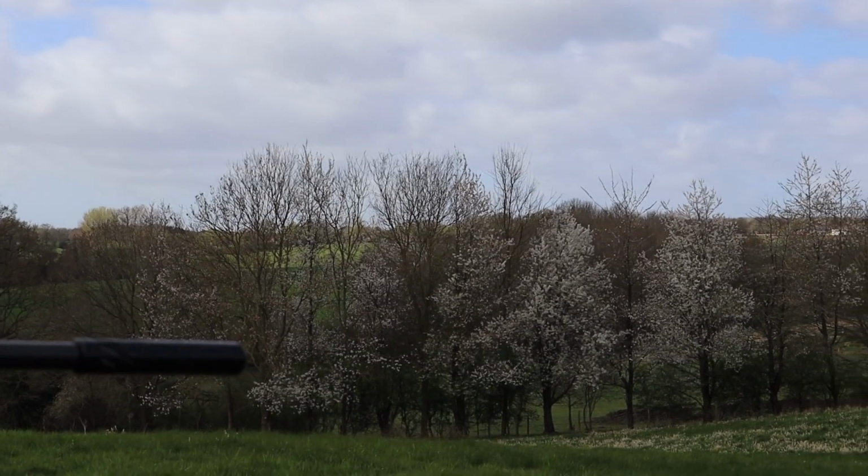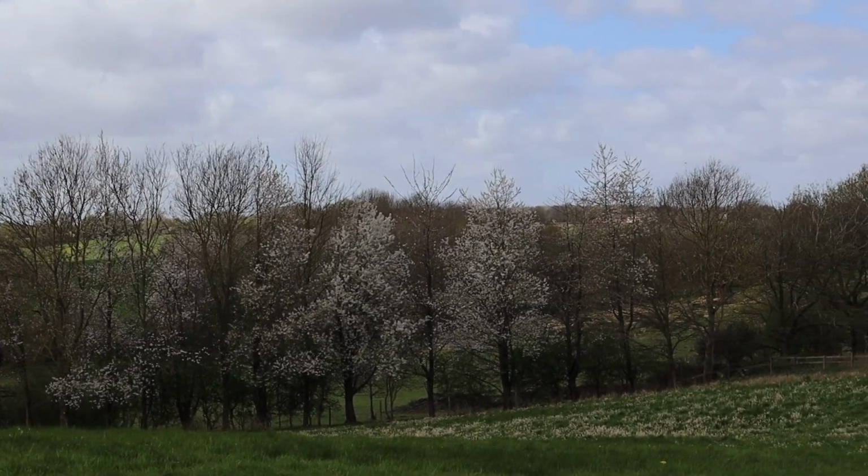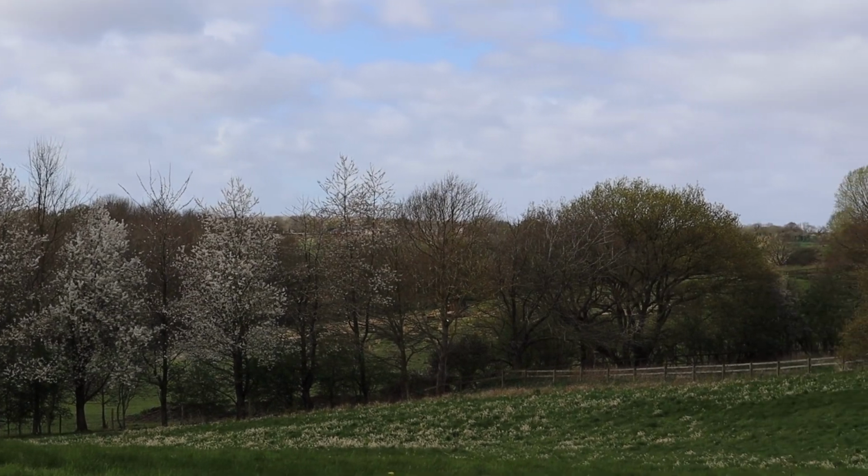As you can see, it was really proper windy. It was a howling gale. 36 mile an hour at some points, just what you need. We're trying to do groups. As you can probably hear, it is windy as you like. We are not deterred by this. We're used to it. I just did a lovely little group in my 2.2. It's really good. And the power is even further down now. Go figure. Doesn't matter. The 2.5 is taking a bit of wind today, I can tell you. But the sun's out, which is a good thing.